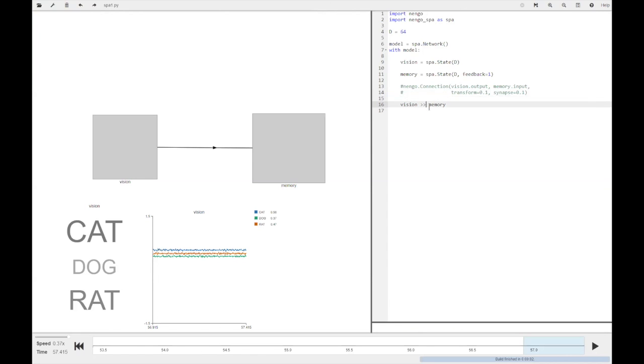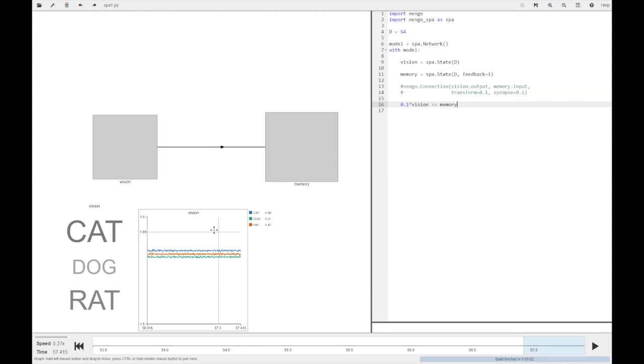So this new operator that we're using here, the double arrow operator, is a take the thing on the left and send it into the thing on the right syntax. And if we want to scale this by a little bit, since really what we want is vision times 0.1 to be sent to memory, then we can say that right here. So the attempt here is to make a concise syntax for the types of things that we find typical. And we'll see how all that works. But hopefully it's somewhat readable what that's doing.